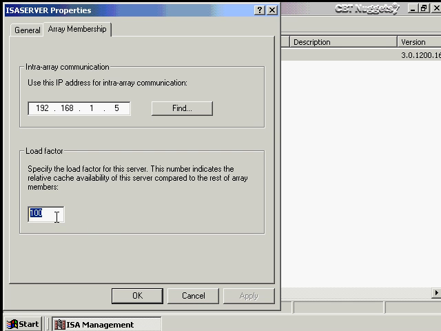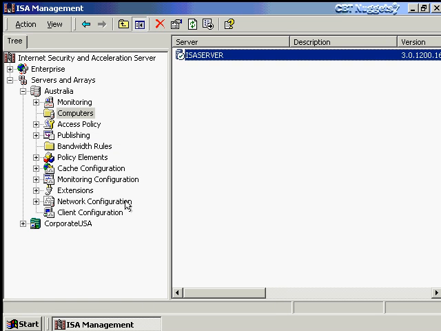That would mean that this would store 1/4 and handle 1/4 of the cache requests as the other server that had 400. So really what you would do is, based on all the servers that you put in there, you would just, in your head, write down what you assign each load factor to be. Kind of add them all up and divide by the total to get how much load each one of those will be handling. That's the whole idea behind the load factors. Make sure you don't get confused and think that this is a value from 1 to 100, because it really is relative based on how you configure the rest of them. Once you do that, you're done.